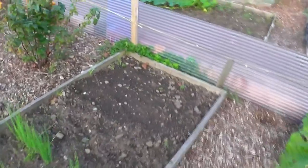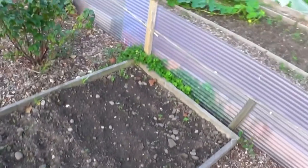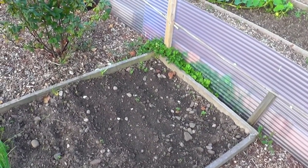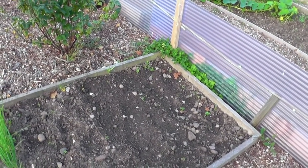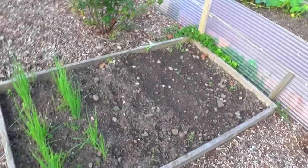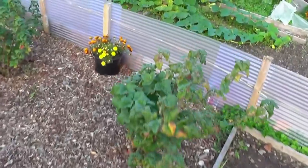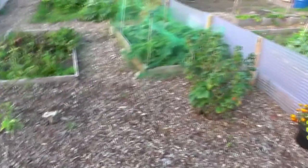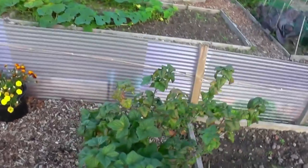Here I had my garlic in this bed. Once I pulled the garlic up, I put some kale in, and although I netted it, there was a small hole and the pigeons got through and destroyed the whole lot in one go. So there's nothing up there, but I've put some spring onions in, coming on quite nicely. My blackcurrant bushes, I took the berries off them months ago and made some really nice jam.